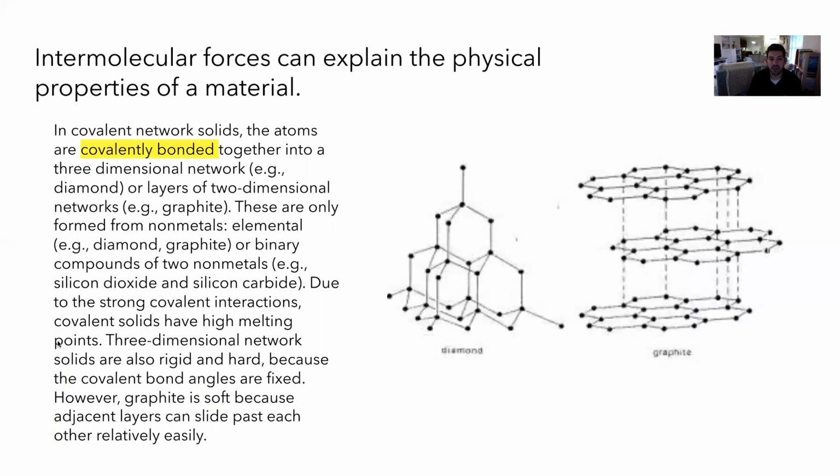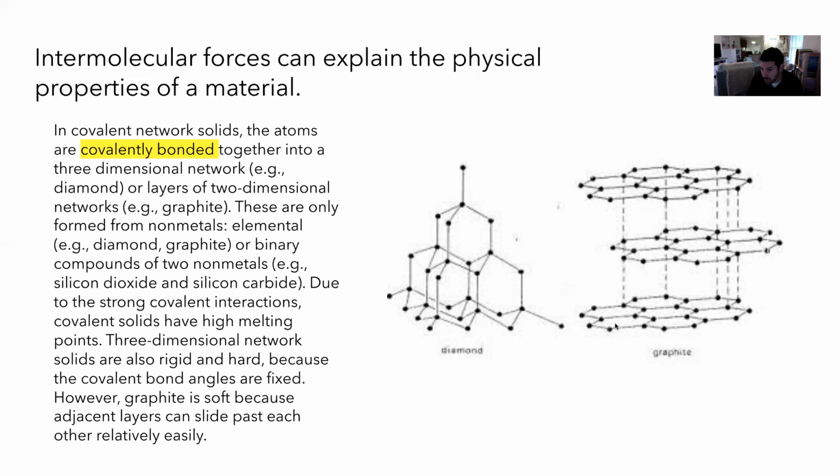All right, now a covalent network. The classic example is diamond and graphite, 2 different versions of a covalent network of carbon. They are covalently bonded together. So when we look at the diamond diagram, we see all solid lines. I want you to ask yourself, do you see any dashed lines in the diamond network? And the answer is no. So we're not thinking about intermolecular forces happening here. These are all covalent bonds, all right? Carbon bonded to other carbons. And a covalent bond is really strong, relative to just an intermolecular attraction.